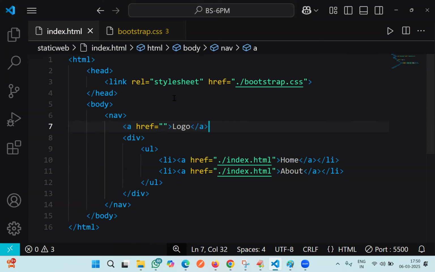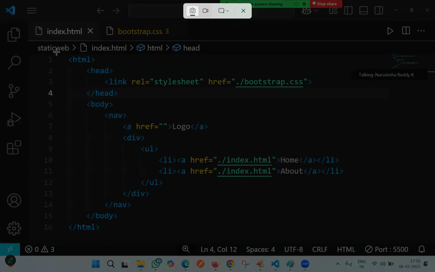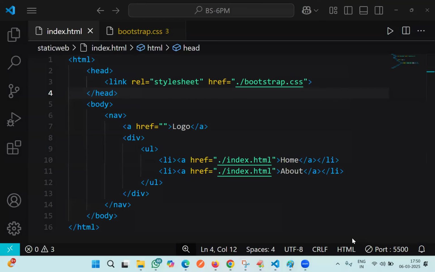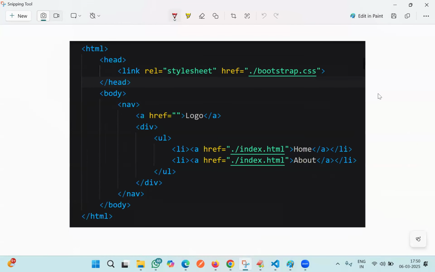So I'm going to show you this in the live server. Now it is showing like this. There are no styles right now, correct? I'm going to share some image just for your reference. So this is our page. Right now there are no styles. Look into your nav element, opening and closing. How many tags are there?